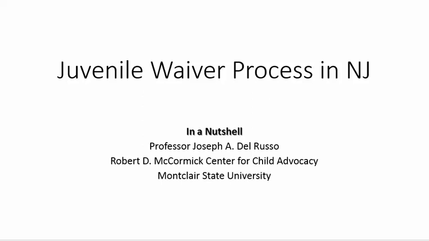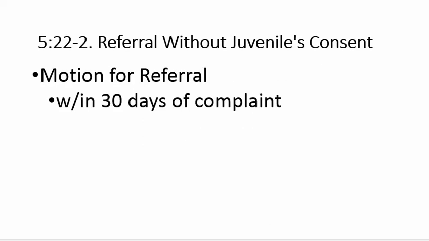It is a complex process, and this mini lecture does not describe all of the elements of it, but I do offer you the major elements for juvenile waiver. Now, the first thing that has to happen is the prosecution has to file some paperwork called a motion. And in that paperwork, they have to describe a number of factors in order to get a waiver. And by waiver, we mean a transfer of the case from the juvenile court to the adult court to be prosecuted and tried as an adult defendant.